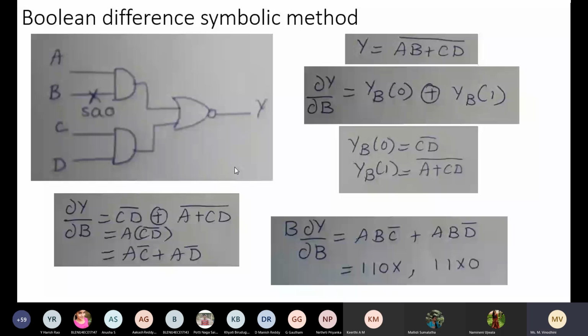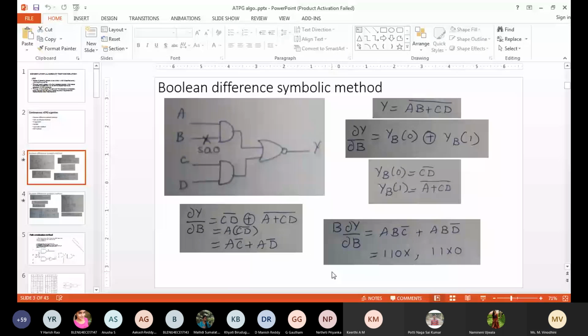If I say the fault is a stuck at 1 fault, then what will be the test vector? Tell me, in terms of X, 1, 0. 1, 0, 0, 1, 0, 0, X. 1, 0, X, 0, 1, 0, X, 0. Yes, 1, 0, X, X, 0. Clear? How to do this? Is it clear, students, how to do this? Yes, ma'am.